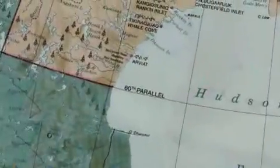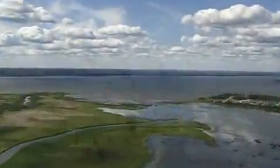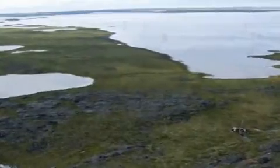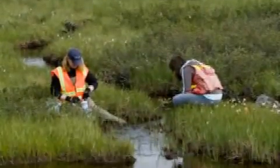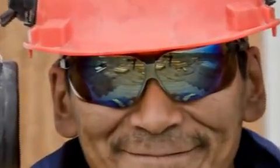Starfield Resources also has tremendous exploration potential. Our land block is very large. It's 1.3 million acres, and Ferguson Lake is just a small wee part of it. On a very positive side for Starfield, the Ferguson Lake project brings good economics to Nunavut. It'll produce a tremendous amount of jobs, high-paying jobs, and along with that will come a lot of training.